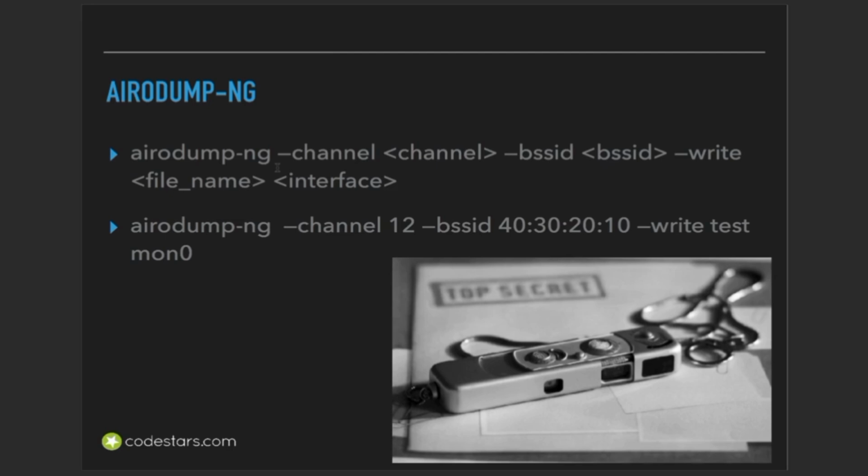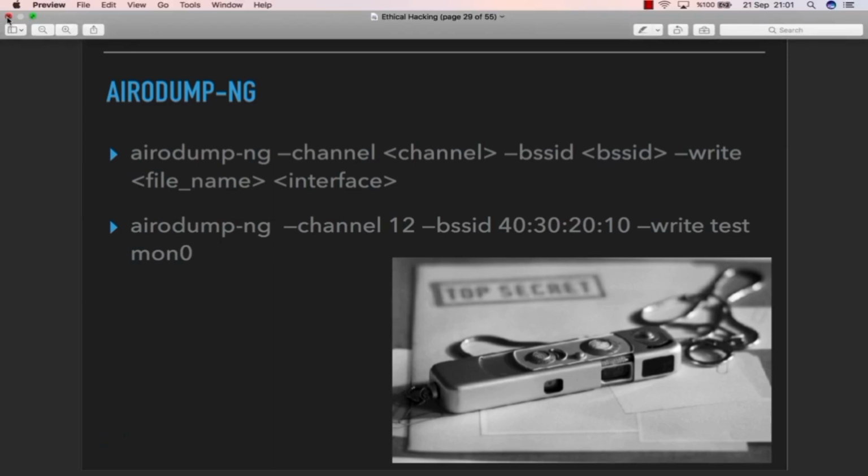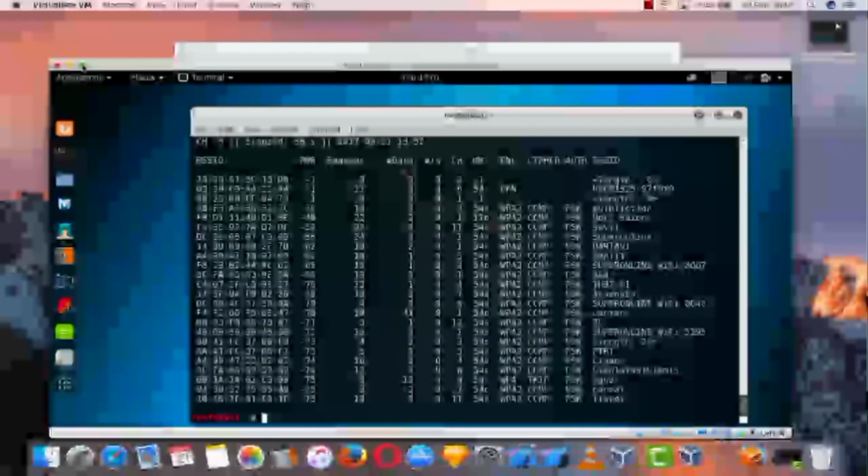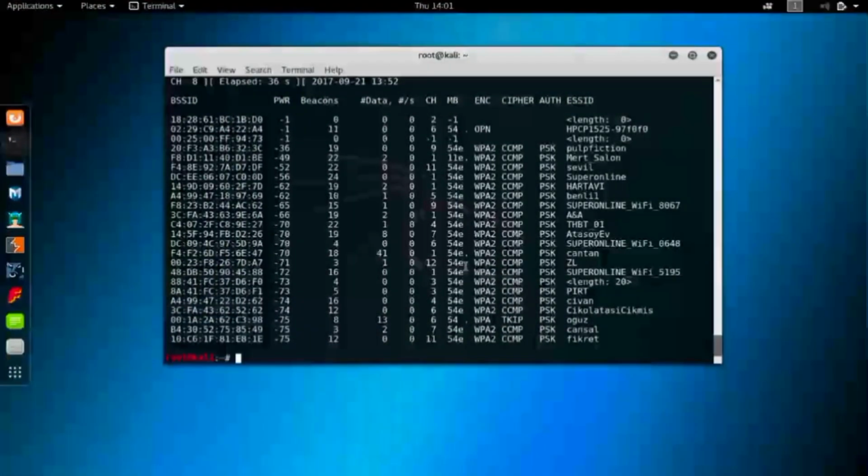It's wlan0mon in my case, but if yours is named differently, then of course you have to write your own interface name. So let me close this down and go back to my Kali Linux machine in order to take you through this example.